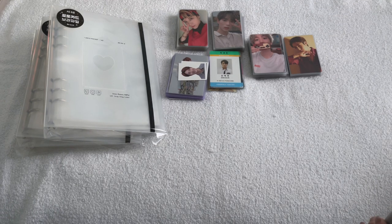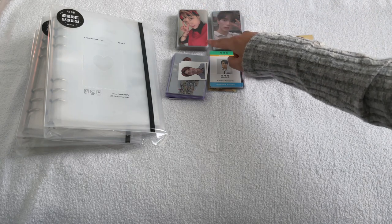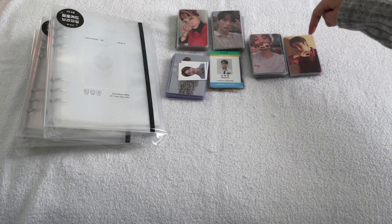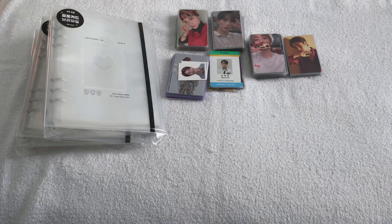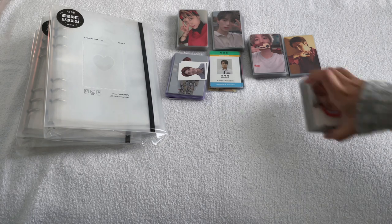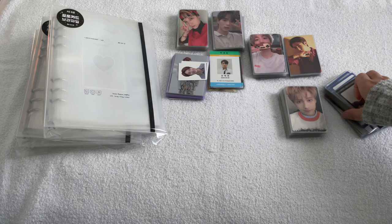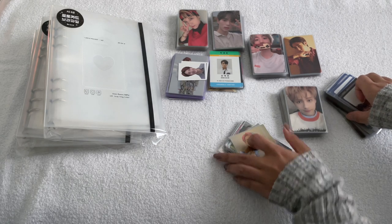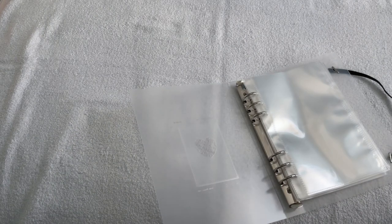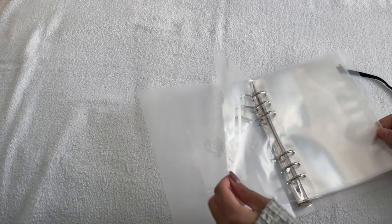Okay, so I think I'm done sleeving everything. This is the BTS stack. That's NCT and Wavy, WEEI, EXO, and Song, which I found after I thought I was done. TXT, 17, Stray Kids, and this is like some extra Victon cards that I pre-sleeved. So I actually haven't decided which groups I'm going to put with which, because I'm mostly just going to do them based on what fits, but for now, we'll just start sleeving.